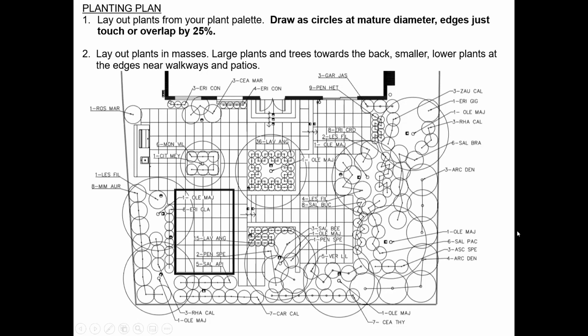And this is something that you could give with a list of plants to your gardener or your landscape contractor. They could acquire the plants and install them for you. But the great thing about a plan like this, and it's good to have a plan, is that then you know how many plants you need and how much it's going to cost. People can give you a cost estimate from it, okay?